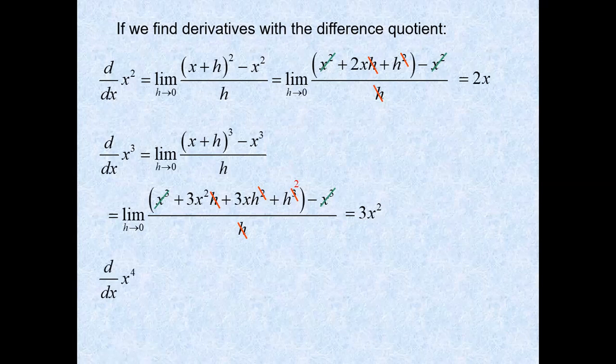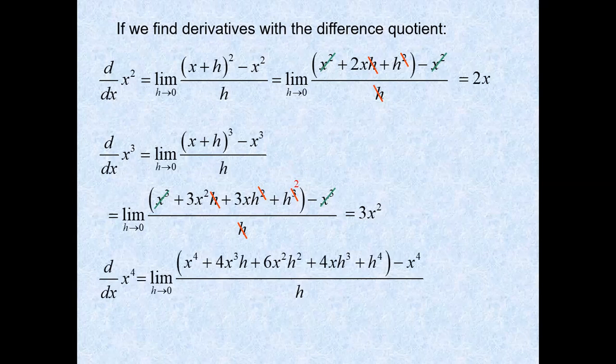And then what about d/dx of x power 4? Well, it's so simple, like these terms. We have the limit where h tends to 0, and we will factorize it: x power 4 plus 4x cube h plus 6x square h square plus 4x h cube plus h power 4 minus x power 4, all over h. So x power 4 of plus and x power 4 of minus will be cancelled, and then the h's will be cancelled. We will leave h square here. If we replace h by 0, then 4x times 0 will be 0 elsewhere. So we will be left with 4x cubed here.